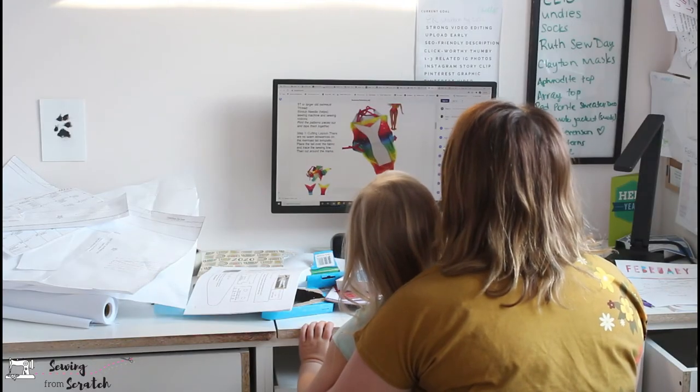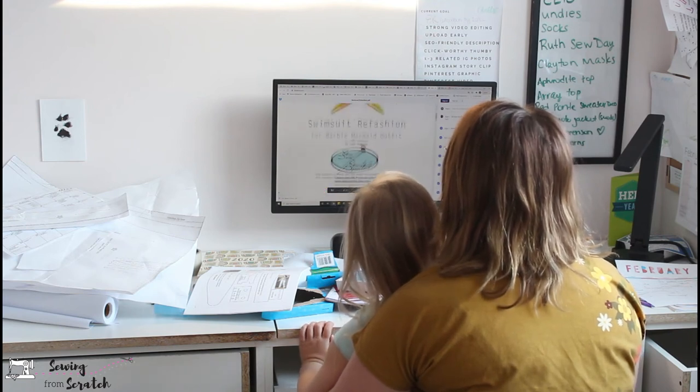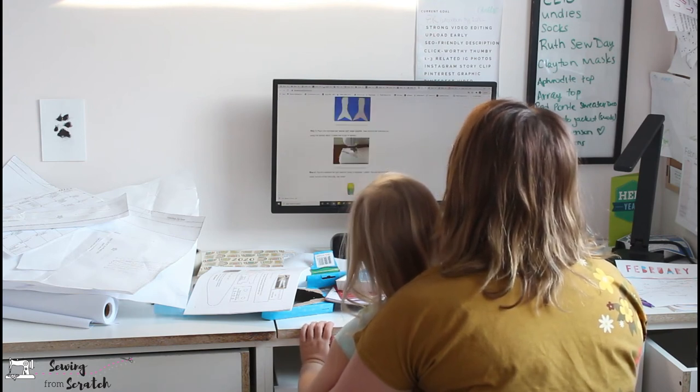So we did prep ahead of time. We went together and we looked on the computer at what patterns we wanted to use. I picked several.